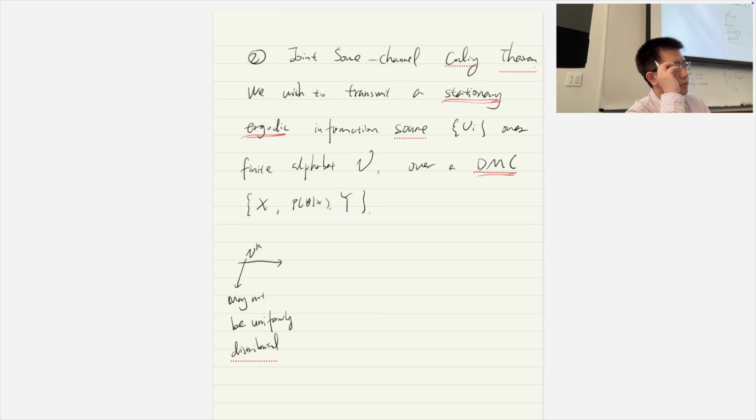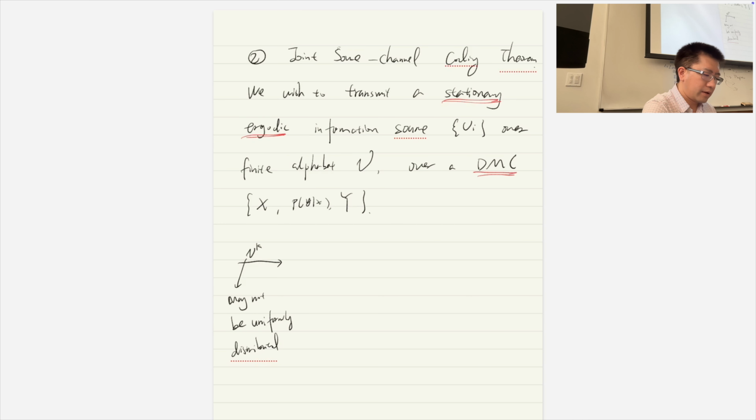Before, for the channel coding theorem, we assumed the source is uniformly distributed, but now we relax that condition, so it may not be uniformly distributed. Therefore we cannot relate the rate to the entropy anymore, so we're going to see what else we can do.